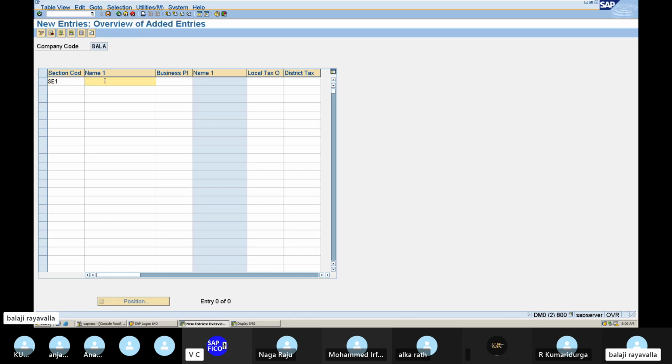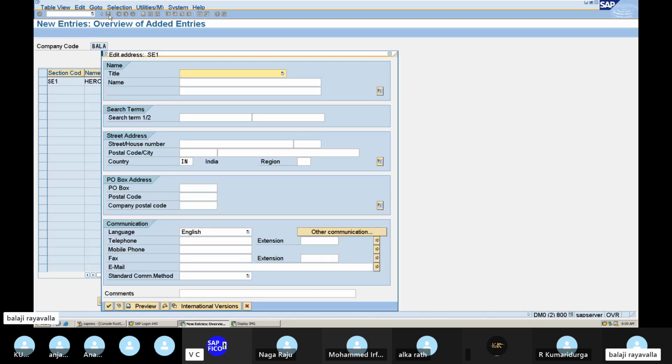Give the vendor name, no issue. And go to the subheading. And we need to copy the section code. Give the title and give the name.